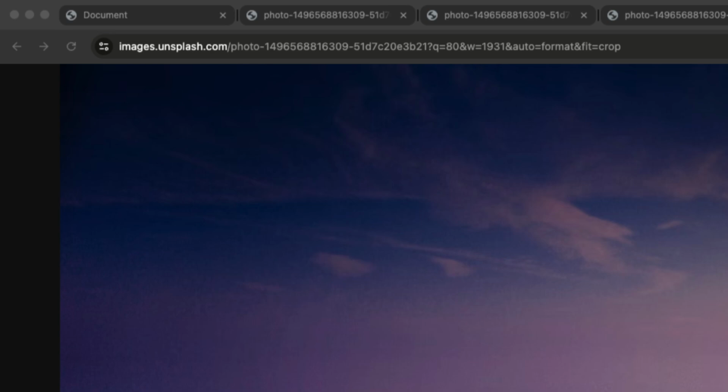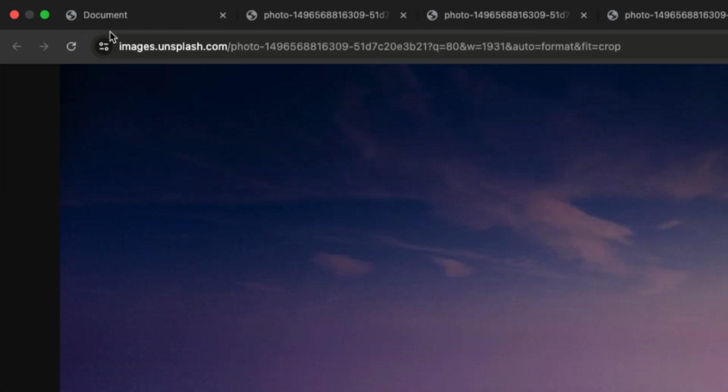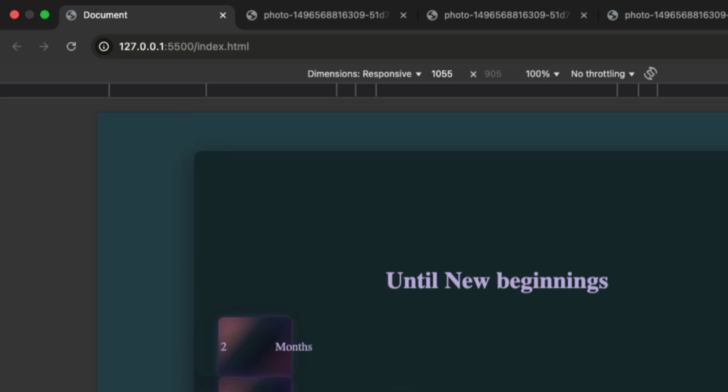So even if I get rid of here, the image is not coming.